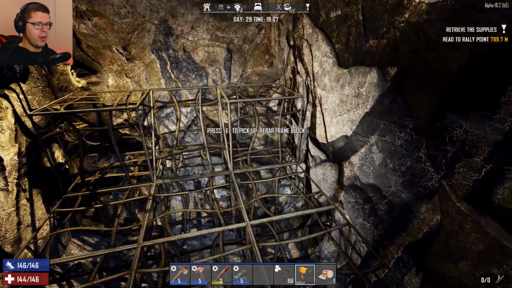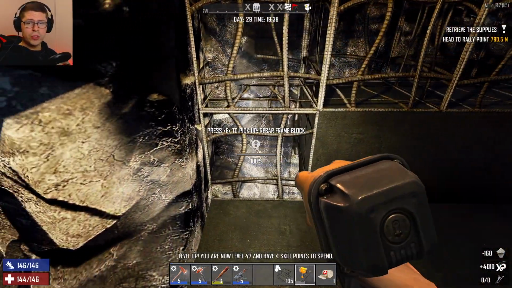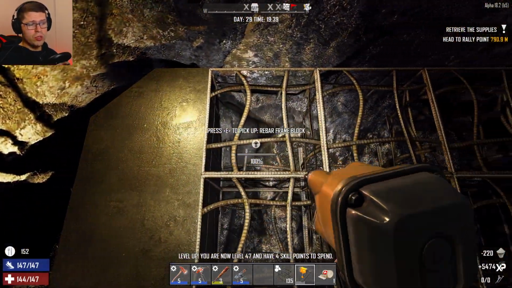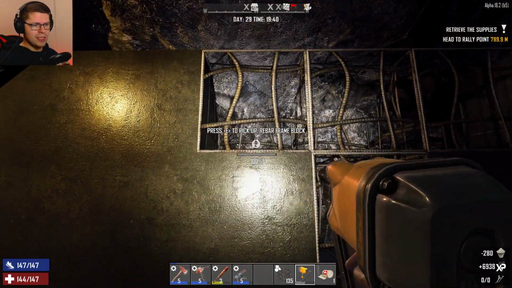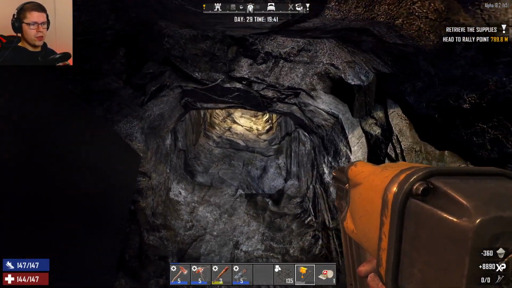Bang, like that. Yes, bang, let's upgrade this. Oh, just getting a skill point. I actually didn't make the walls far enough apart, so I've had to dig in another little layer in the wall, and I'm just upgrading them just now, as you can see.